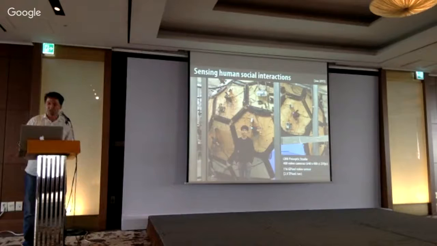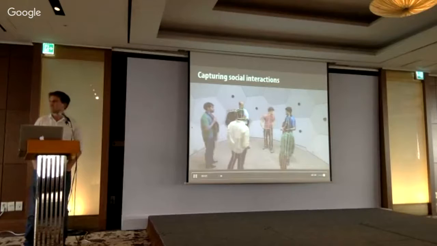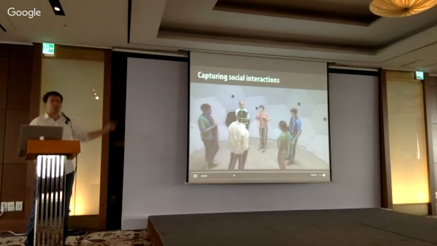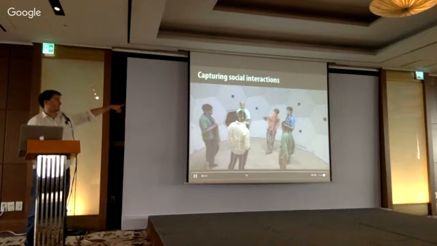And what they're doing is, if you have all of this information, you can begin to reconstruct, for example, the simplest step towards social understanding, which might be understanding skeletons and facial positions. And notice that the system is doing this despite Yasser, the bald guy in the back, being completely occluded from this particular view.